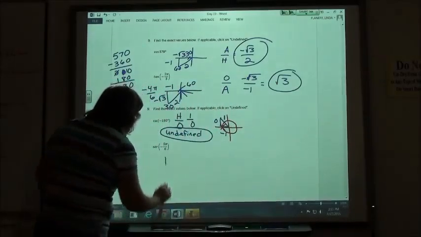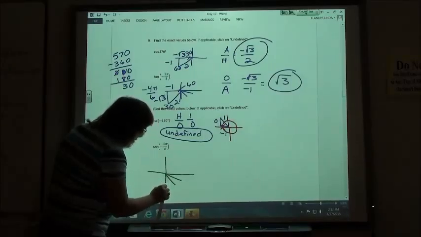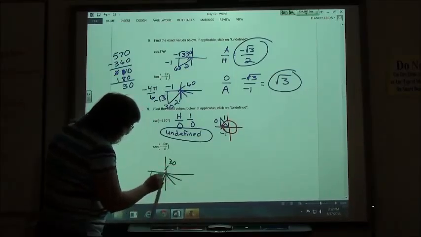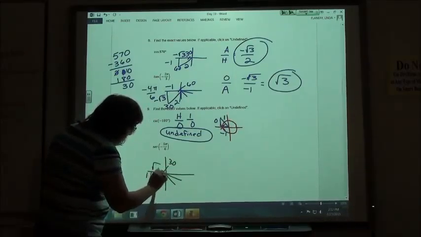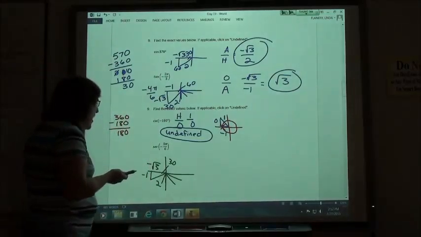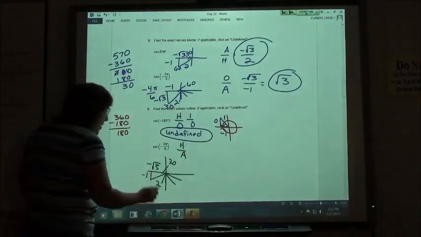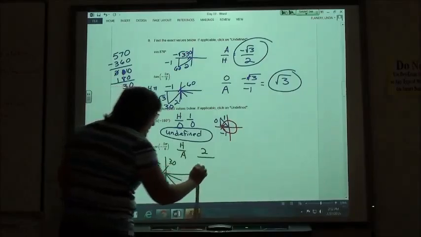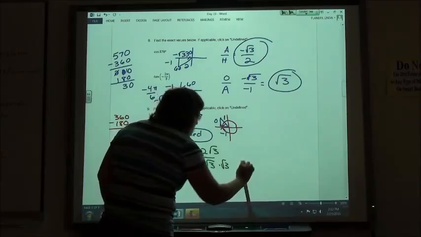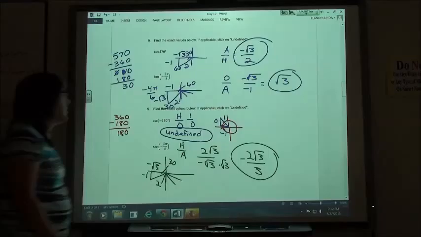The next one, we're doing negative 5 pi over 6. It is over 6, so 1, 2, 3's right on the line, 4, 5. That means that's the 30-degree angle. So 1, 2, square root of 3, that's negative and that's negative since I'm in quadrant 3. Secant, opposite of the cosine, so hypotenuse over adjacent. My hypotenuse is 2 over my adjacent, negative square root of 3. I've got to rationalize my denominator, so I'm going to get negative 2 square root of 3 over 3 for my answer.